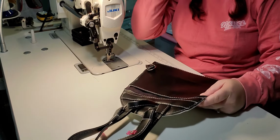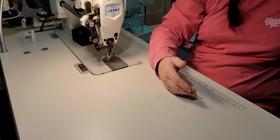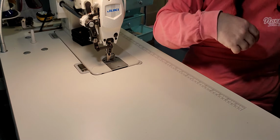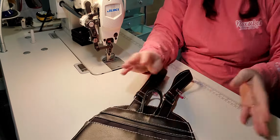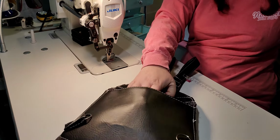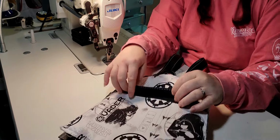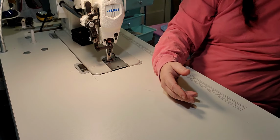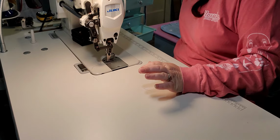So I'm going to try and get some more of this done while everyone is asleep. So we have our front and back panels complete with a back slip pocket and a front zipper with the overlay. So we can set those off to the side for the moment.